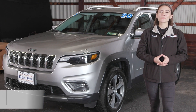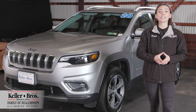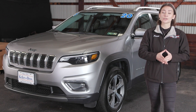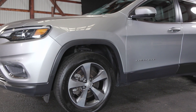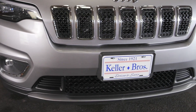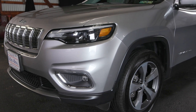Hi, Mariah here with Keller Brothers, looking at this gorgeous 2020 Jeep Cherokee Limited. It's a beautiful billet silver metallic exterior with ebony leather trim seating inside — a beautiful combination. This thing is well equipped, has a clean Carfax with no accidents or damage reported, less than 25,000 miles, and it passed a 125-point thorough inspection and is now pre-owned certified.